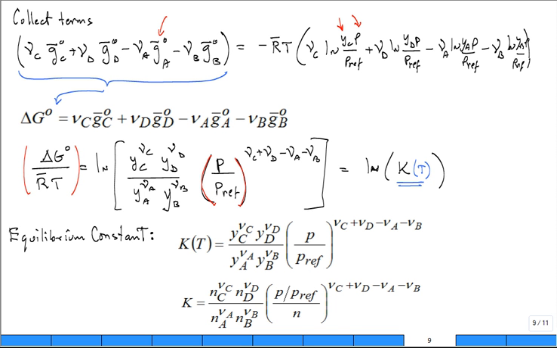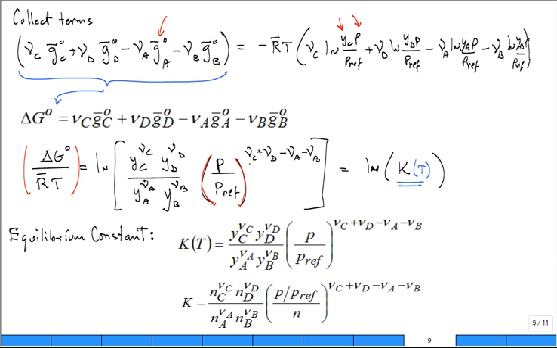I was looking at something the other day, and they said some international community of chemists voted to redefine the reference pressure, and it's 1 bar now. But I didn't go verify it. So a lot of textbooks still have the reference pressure as 1 atm. What's the difference? Not much between 1 bar and 1 atm.